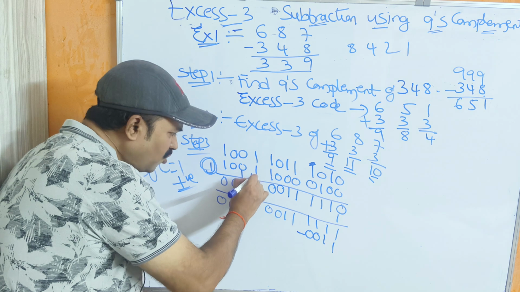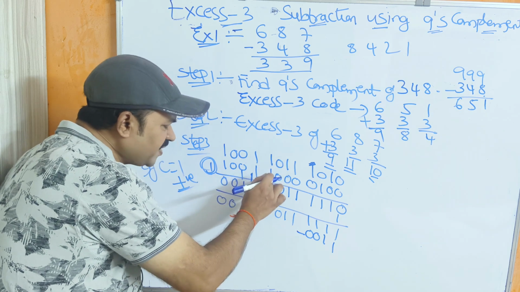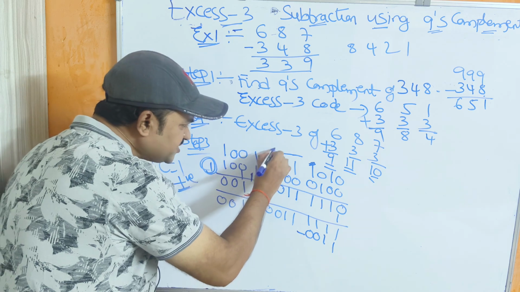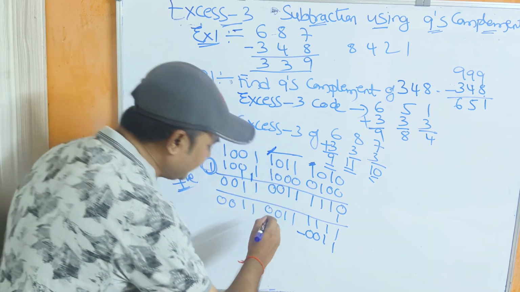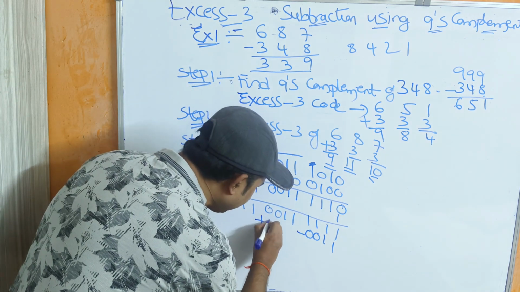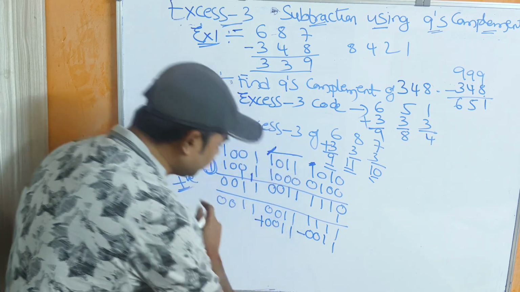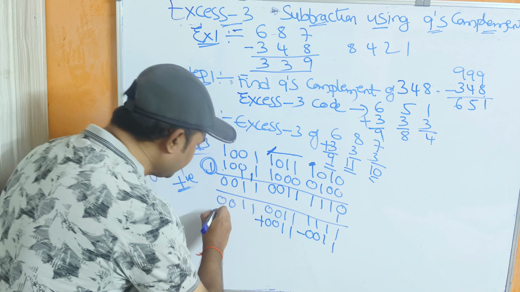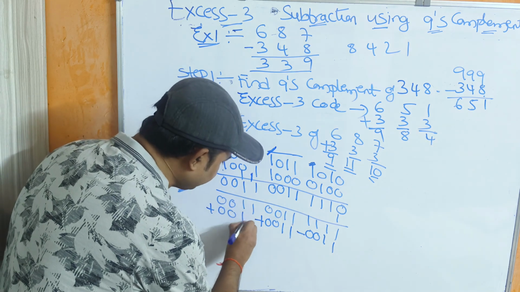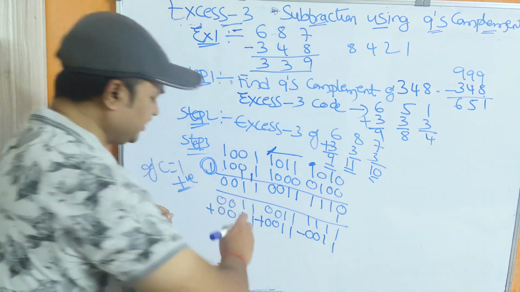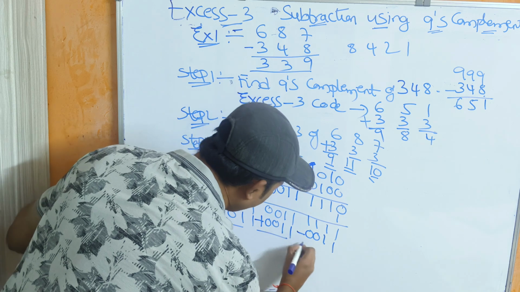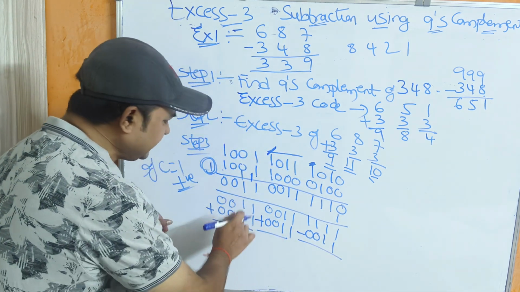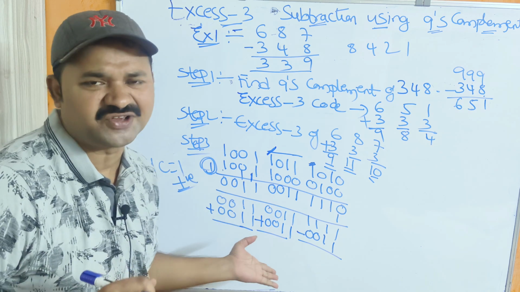How did we get this carry? By adding 1 plus 1. So that means the most significant bit of this group generated the carry. If a group generated the carry, then we have to add 3 to it. Next, this group also generated the carry, so we have to add 3 to it. Okay. So we need to perform the addition operation. Here this is 3, this is 3. So directly also you can write the result.